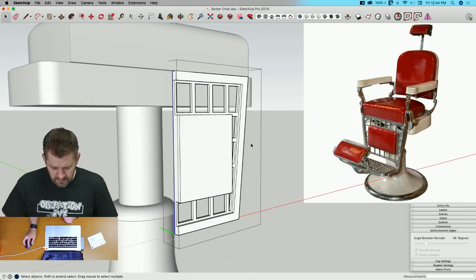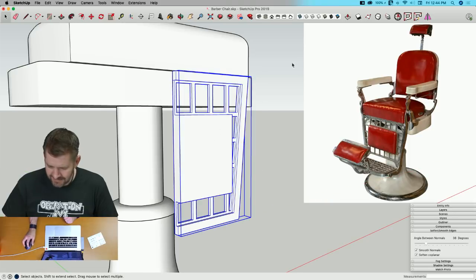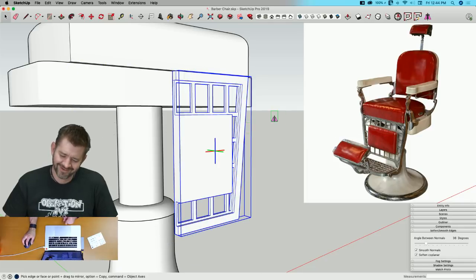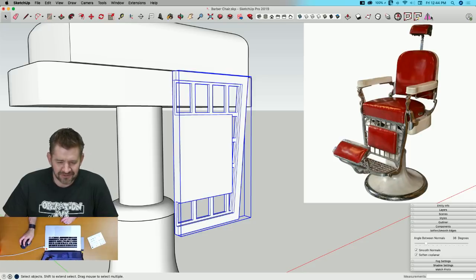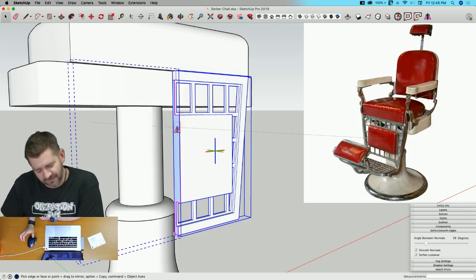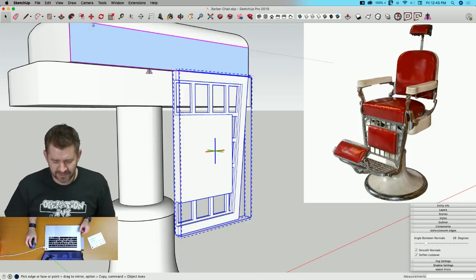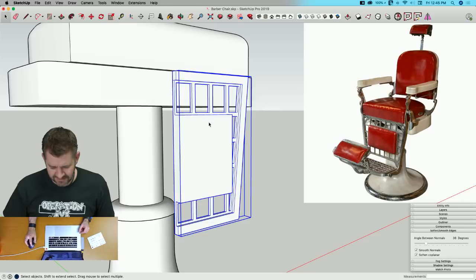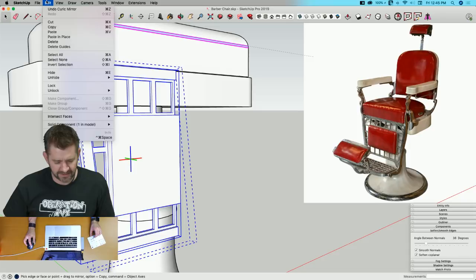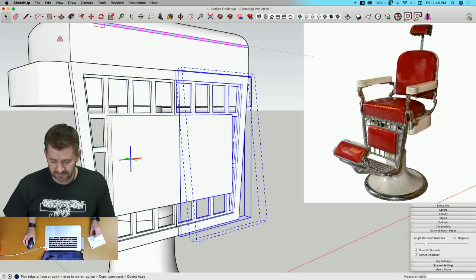All right, so what I'm going to do now is take that whole thing and use my mirror. But here's the thing. Mirror requires option to mirror and not just flip. But I can get around this because I can select this, use my select to pick it, go to edit and say copy. Then I can say mirror to the other side, and then go to edit and say paste in place. Ooh.